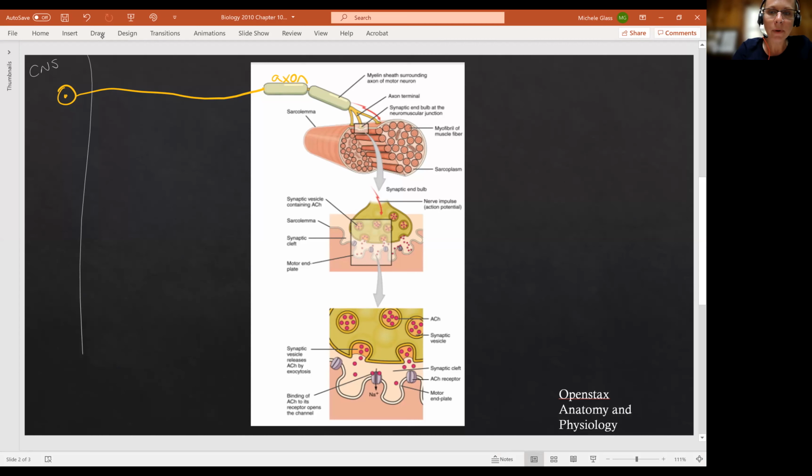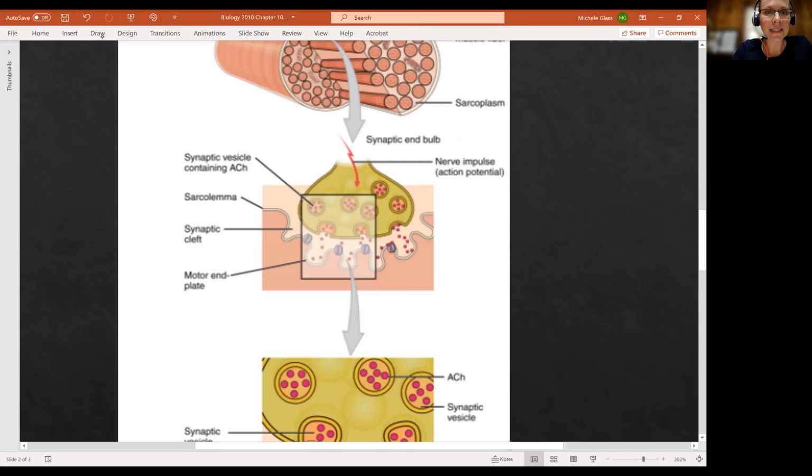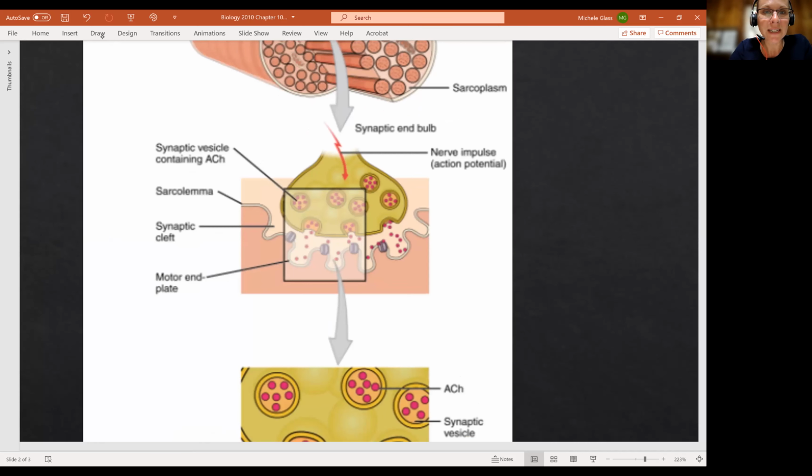The thing that we can pick up on in this particular picture is when we're looking in that synaptic knob, so that's the enlarged end of the axon, it's got vesicles. And remember, a vesicle is a membrane-packaged structure. And inside the vesicle, we see these little red dots, which are representing what's called acetylcholine. And here we see our abbreviation for acetylcholine is big A, big C, little h. The acetylcholine is our neurotransmitter.